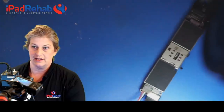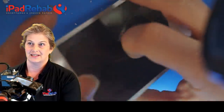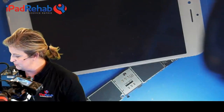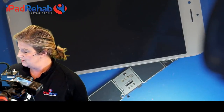Okay, so I have connected at the battery connector a DC power supply, I've connected a dock, and I have connected a screen. We'll give it high hopes. Let's see, maybe this board will boot up just fine. Maybe nobody ever tried to boot it. Maybe it didn't have anything wrong with it.